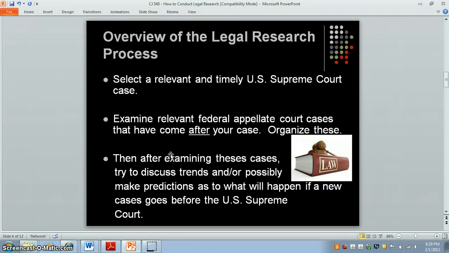Ideally, you should be able to predict what implications these decisions may have for this topic in the future. You might also notice areas where there seem to be discrepancies between federal appellate courts. This is very important. If this is the case, it would be wise to put these discrepancies out in the analysis section of your paper, where you can discuss these in more detail. You will, of course, need to read not only the initial U.S. Supreme Court case that you choose to write about, but also these subsequent federal appellate court cases, which are going to be the interpretation and analysis section of your paper.